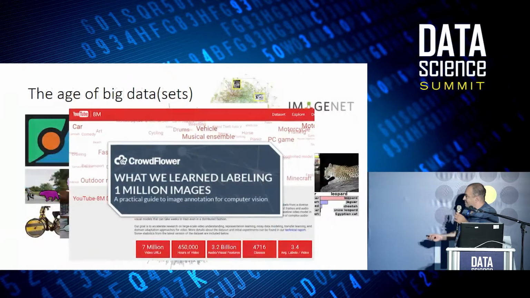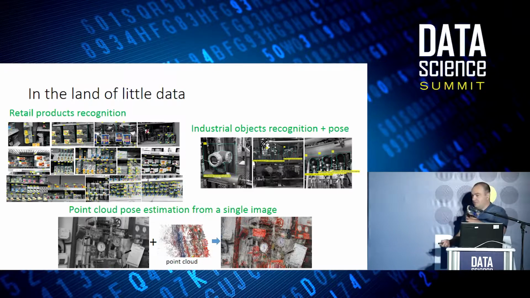And of course, this is very huge for the crowdsourcing companies. So they learn a lot of things, labeling a lot of images. But I would like to argue that in many important applications, you still have a relatively small amount of data. For retail products, where you have an online catalog and you want to recognize products on real shelves, it's a big problem with data. The same holds for industrial objects, where you have a complex environment and different 3D poses that we need to cope with. Of course, in both cases it's fine-grained, so many classes are similar, and you want to distinguish between them besides detecting them in the wild.